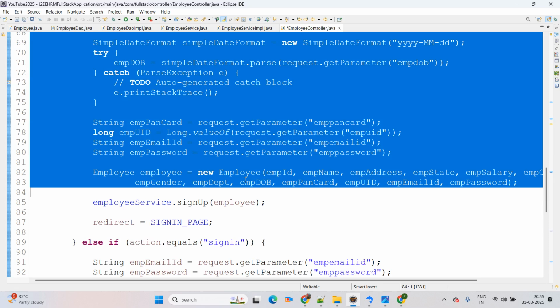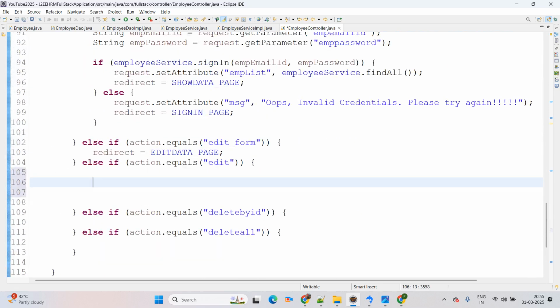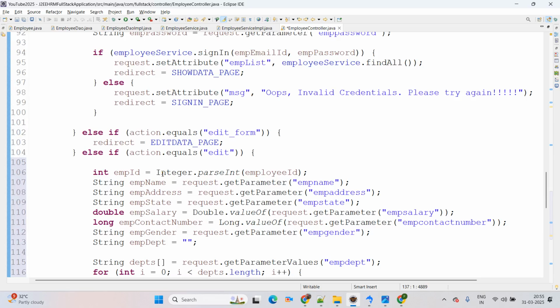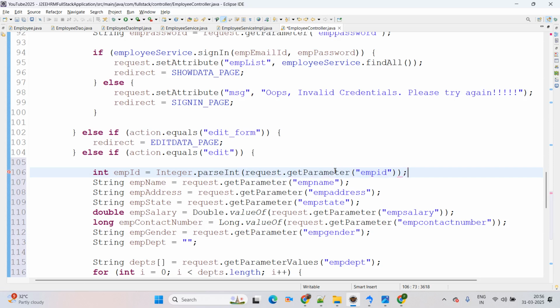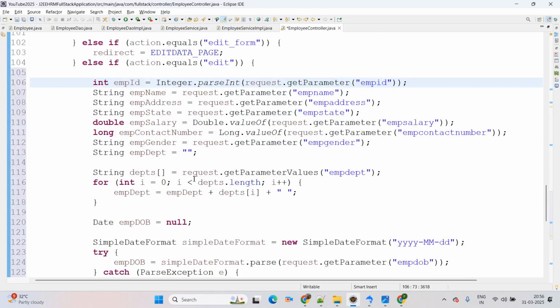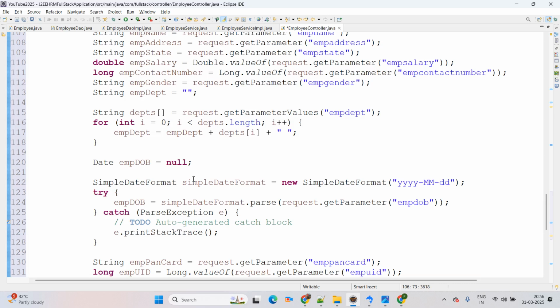Okay, we'll simply come down here. This is edit, simply paste it as it is. Then here we get data from request.getParameter. This is empId, but it will give us an issue because we need to convert it into an integer. That's why I'm calling Integer.parseInt, and then calling request.getParameter. Next, whenever you are doing edit operations, the date we pass is in DDMMYY format. That's why I'm passing DDMMYY here. There we are not going to use a date picker. Yes, this change we also need to do.